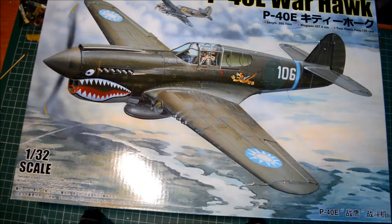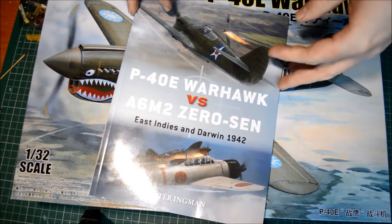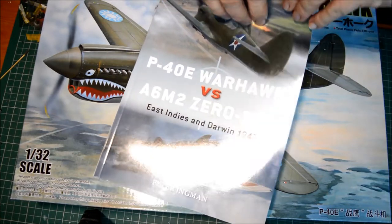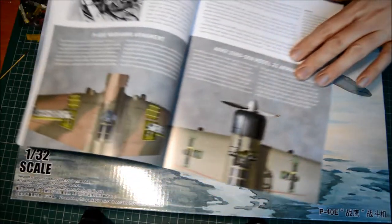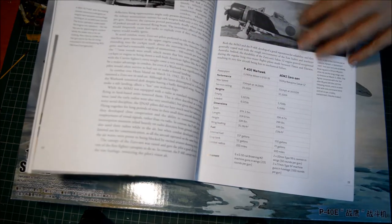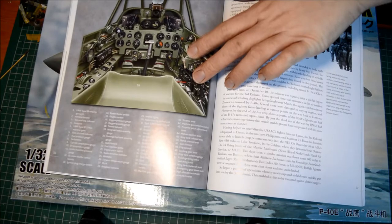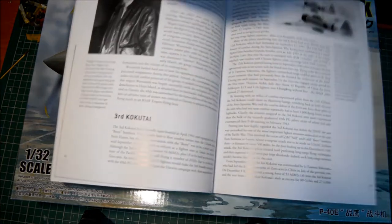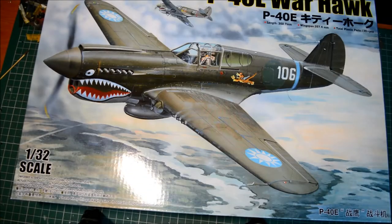And as for that, let me just grab this book, two seconds. Sorry, I picked this up the other day. Where is it? There we go, gotcha. I picked this up from Waterstones the other day, actually. If you're in the UK, you'll know which bookstore that is. That's actually not bad. Literally, this arrived at the same time as the kit, so they go together quite well. We've got the Zero as well as the P-40. Very beautiful book. And there we go, that's the Zero cockpit. Sorry, wrong one. Come on, there we go, there we have the P-40 cockpit. So there we go, all that done and dusted.